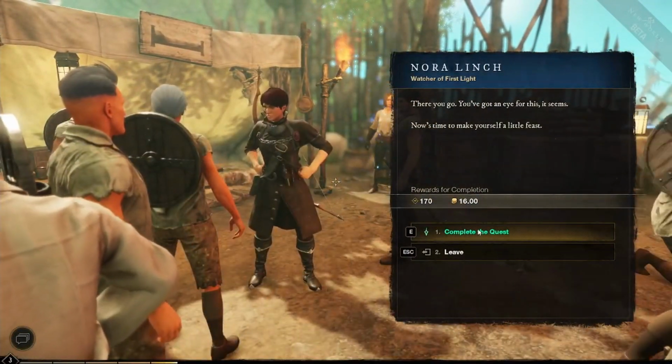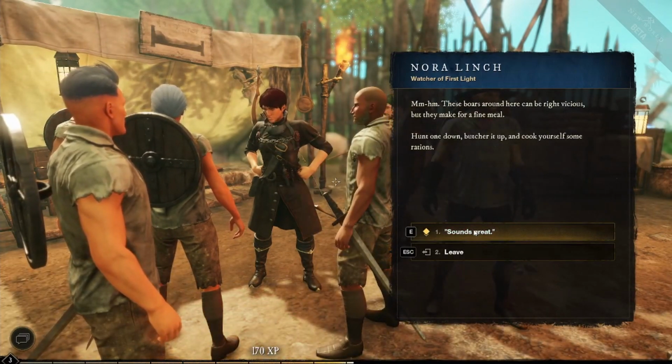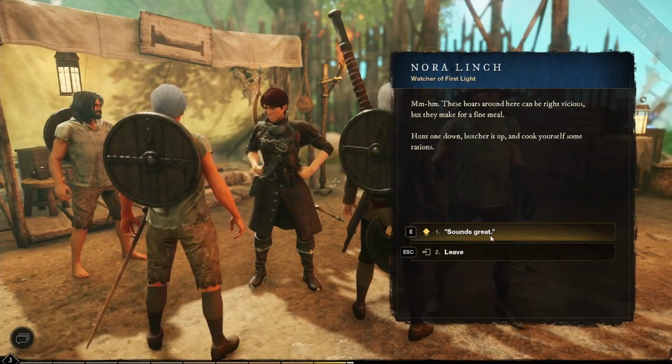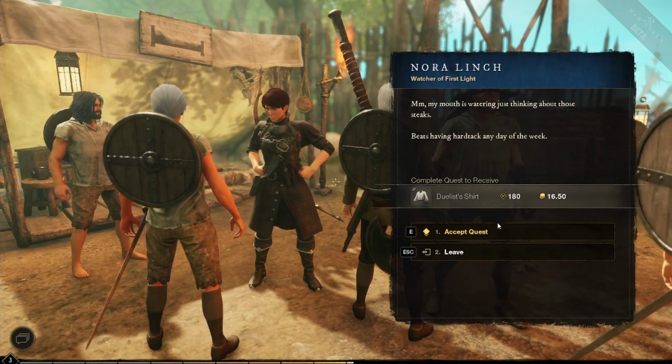There you go. You've got a knife for this, it seems. Now it's time to make yourself a little feast. These boars out here can be right vicious, but they can make a fine meal. Hunt one down, butcher it up, cook one. Get a shirt for this, so my mouth is watering just thinking about their steaks.